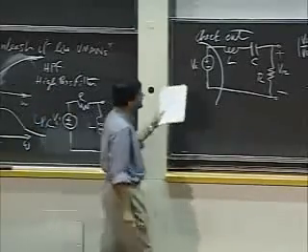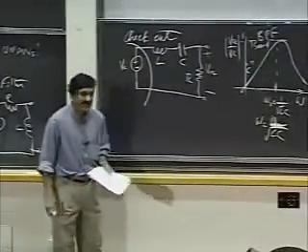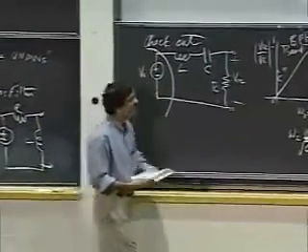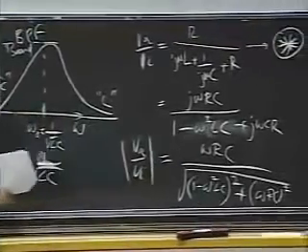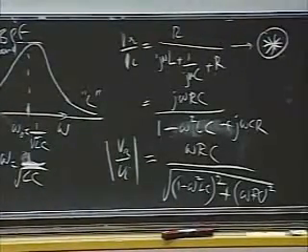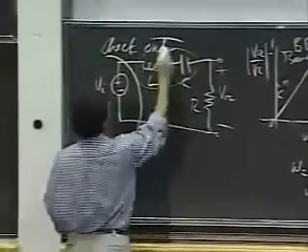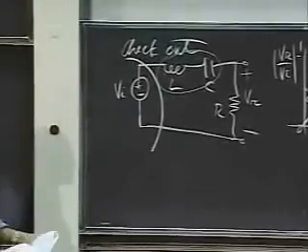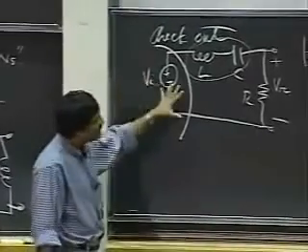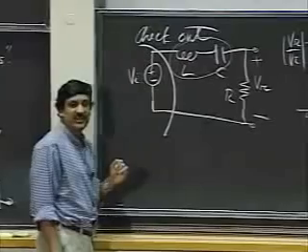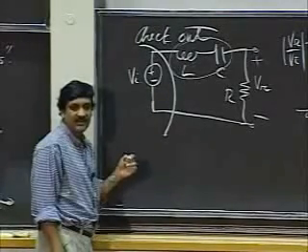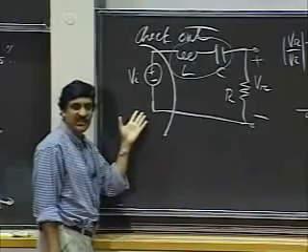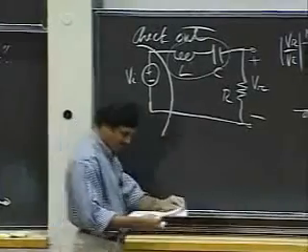It's pretty amazing. It means that even though I have an L and a C here, if I happen to drive this at omega naught, then the circuit looks purely resistive, and it seems to give me the same input appearing at the output. In other words, the effect of these two cancels out. That aspect is called driving the circuit at its resonance point. Resonance is when you're driving the circuit at omega naught equals 1 by square root of LC.